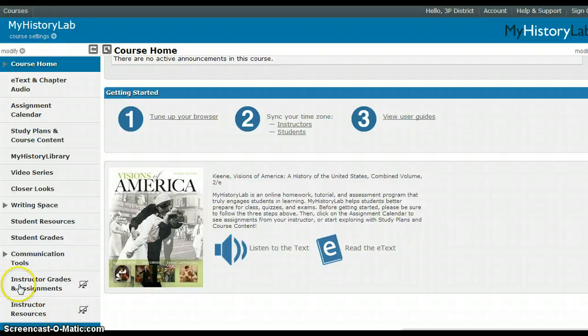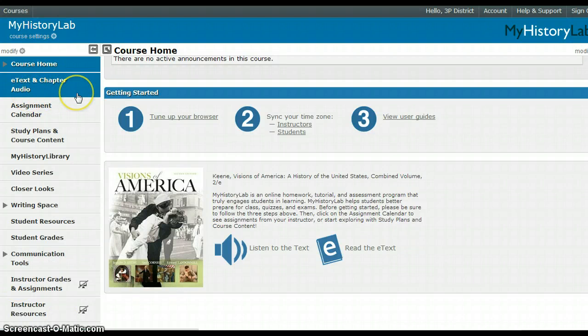So you'll notice here that we do have an e-text and audio support for the book. The students can choose to get MyHistoryLab with their textbook in the bookstore, or they could purchase MyHistoryLab on our online purchase option if they want to just go digital. The e-text is totally interactive, so they can highlight and they can take notes. And we have a Pearson eText app, which is available for most devices, definitely the iPad and Android devices.